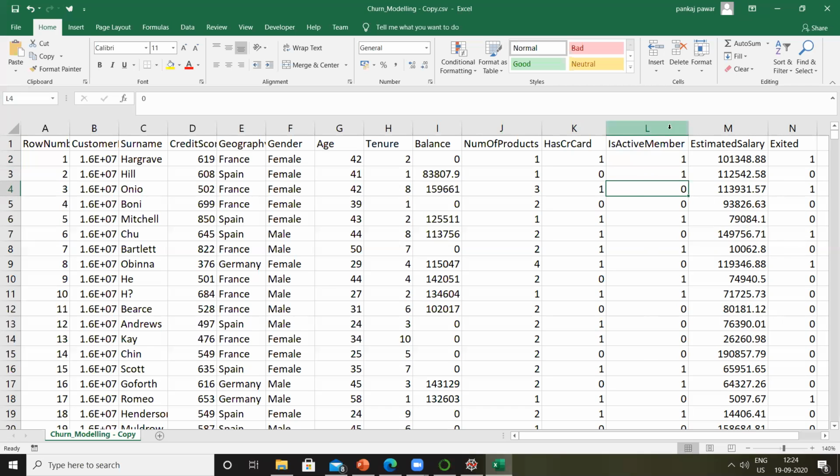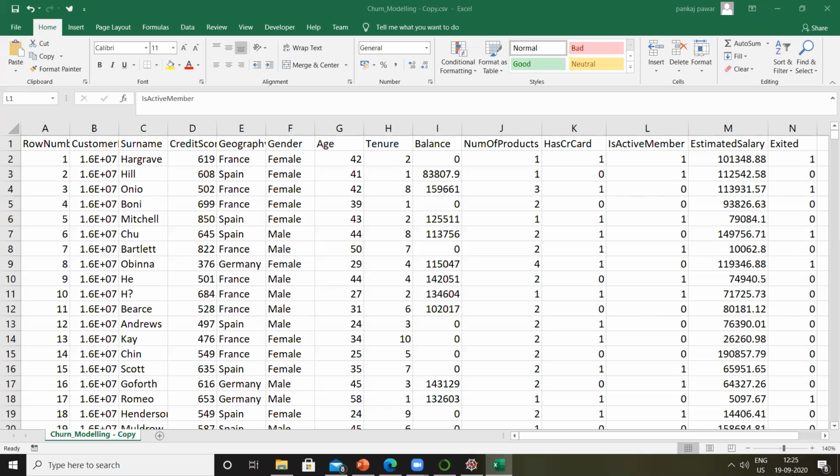So this active member definition may vary from bank to bank, right? Let's say in this particular case, we are saying if a person has used a facility in the last 2 weeks, we term him an active member. If the person has not used any of our facilities in the last 2 weeks, then we will treat him as not an active member. Is this clear? What active member indicates? Whether he is using our facilities or whether he is not using our facilities.